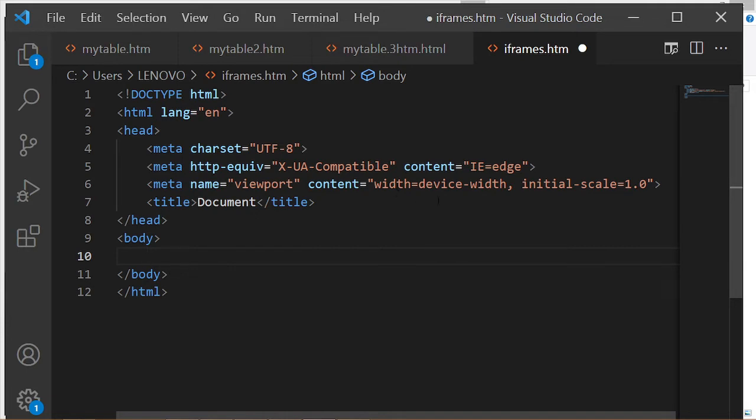It says that width should be equal to the device width. In this case, let me explain the viewport, then I'll take it out from there to make it very simple for us. Okay, so we are saying that the name here is taking a value of what? Viewport. And the viewport is the user's area of a web page that is being seen. The area of the web page that is seen by the user is what we call the viewport. The user's visible area of the web page.